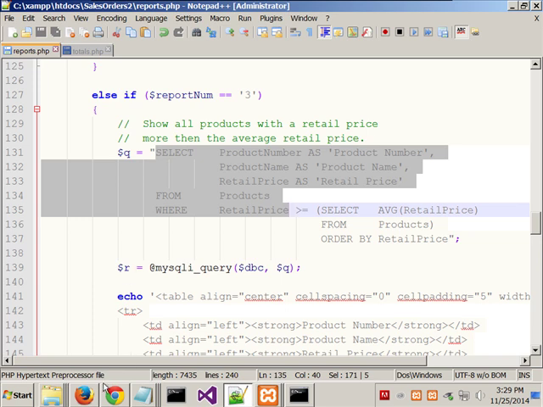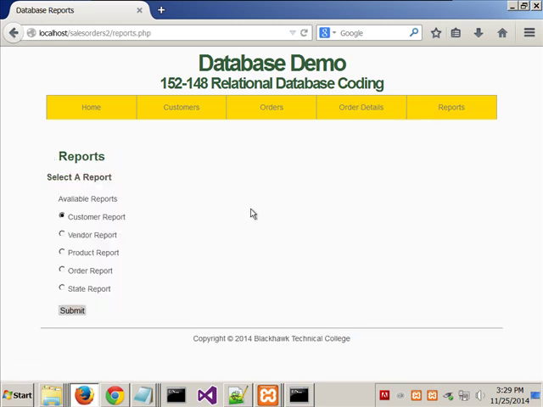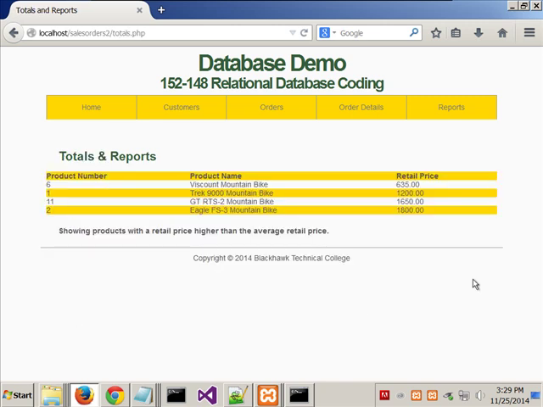So if we run this one, notice the amounts. They're all greater than $196.03. So the average price of a product that you're selling is $196.03. Right now, there are 4 products that have a price higher than that.